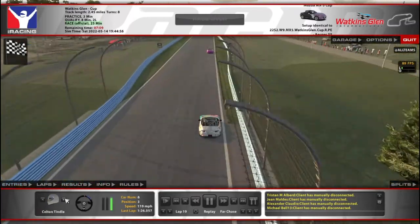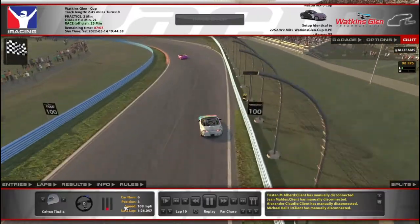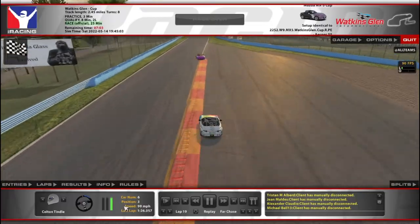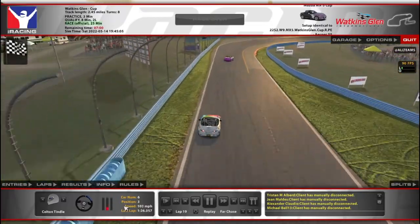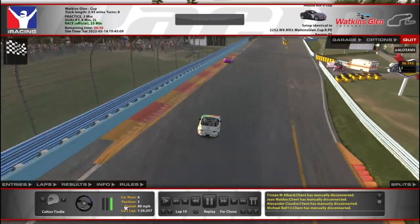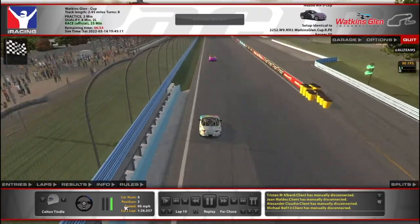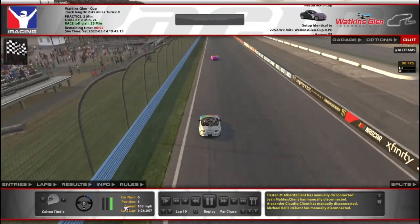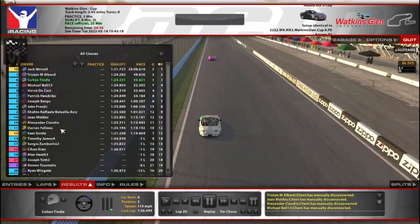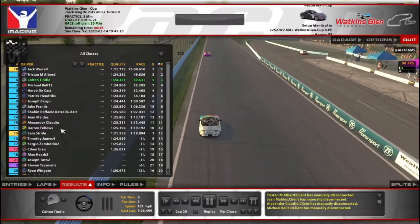So, then I tried catching back up. I could say, like, oh, maybe I was a little bit faster, but I don't know about that. It's hard to tell when you've got draft helping you catch up, and I think some corners he was better than I was. Some corners I caught up to him a little bit. So, you know what? It was just a good race. It was a great race. It was a fantastic race.